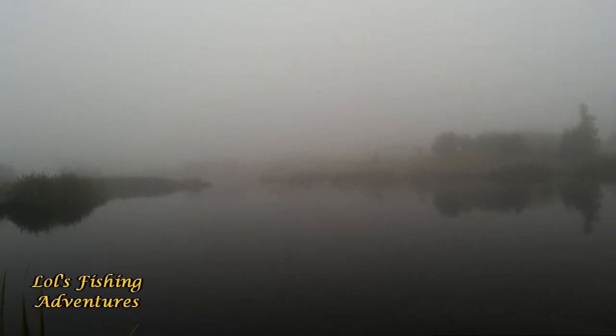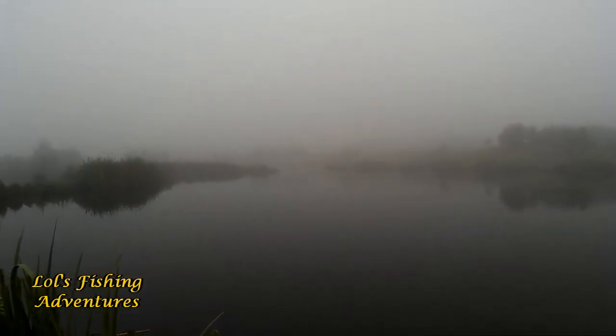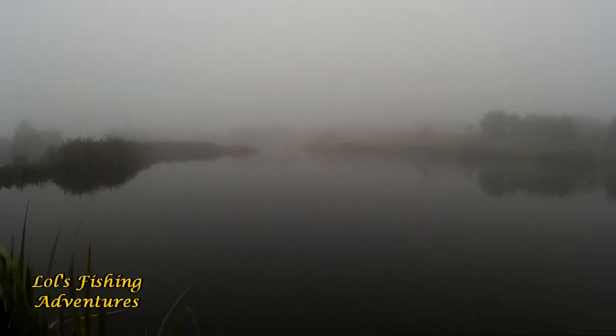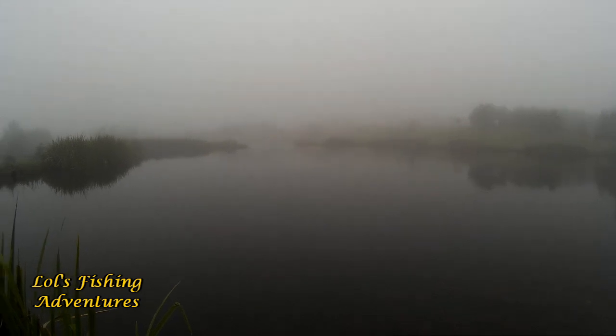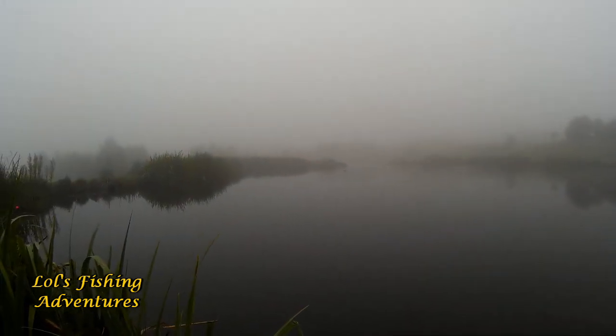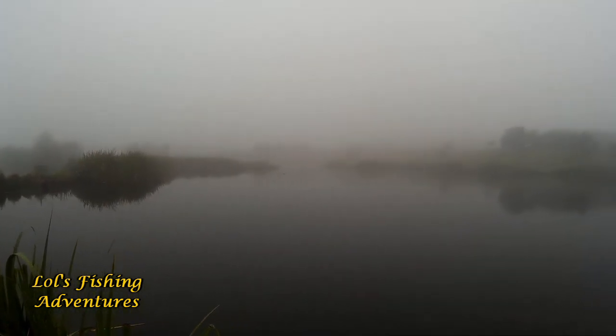But since we've opened Ying's Thai Takeaway, this is the first chance I've had to get out and do a little bit of fishing. And what a miserable day it is. It's 16 degrees, it's quite warm. There are a couple of fish moving, but it's thick fog. Very warm, very calm. All we can do is give it a try.